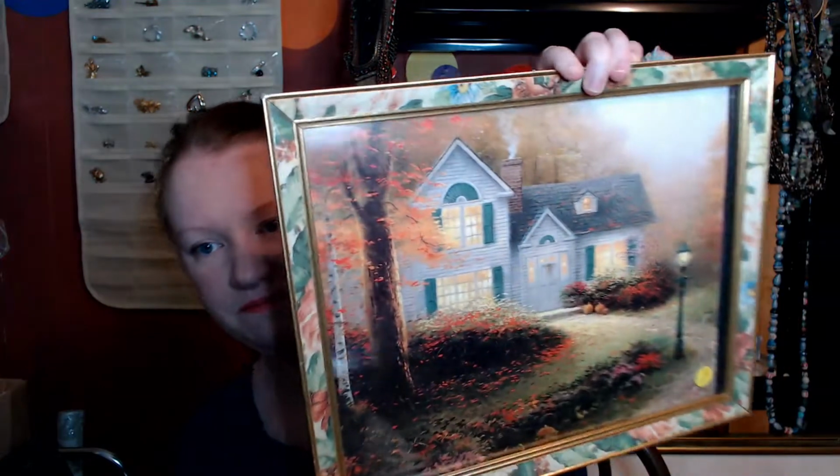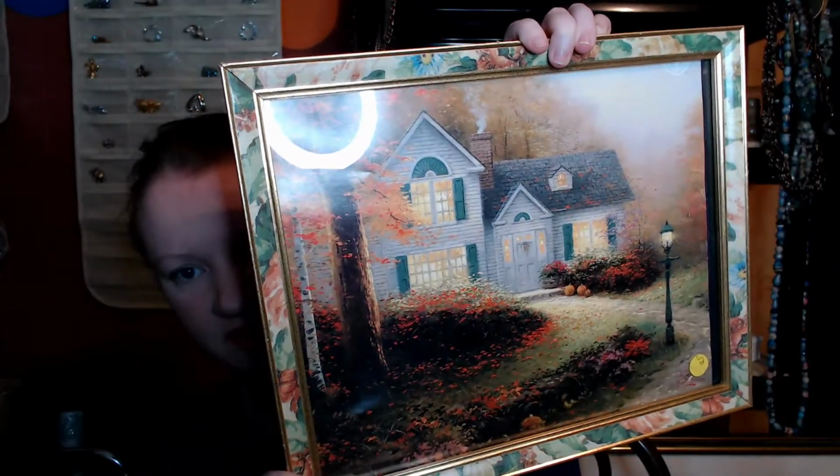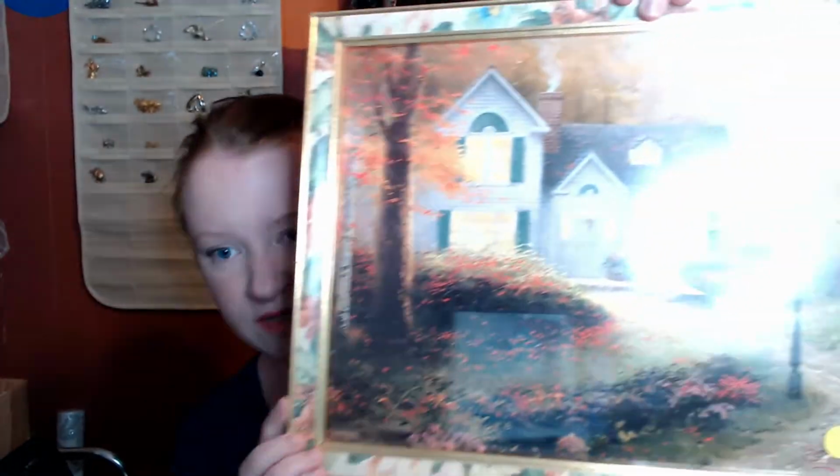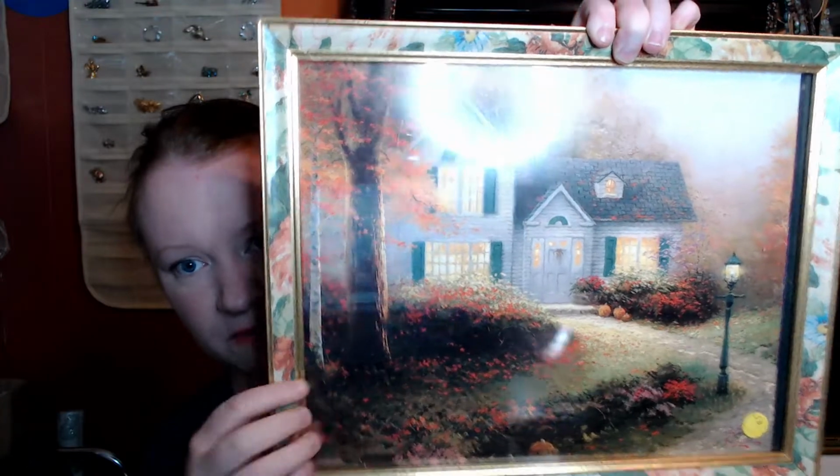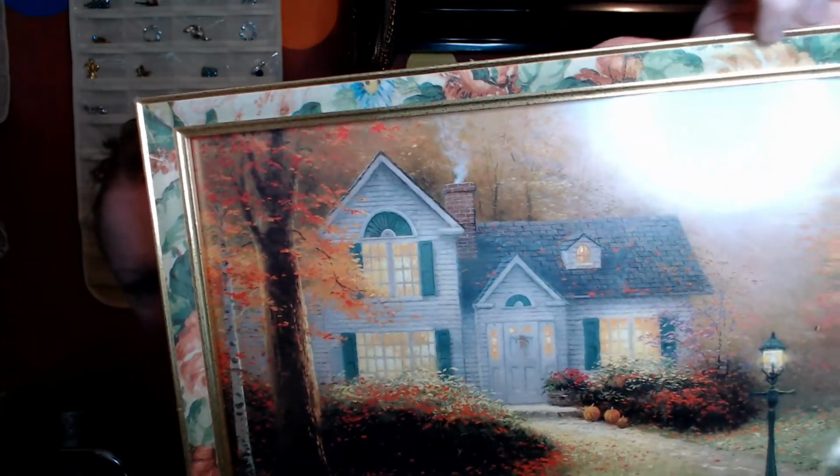Okay, next over here. I have a lot of frames and stuff today for you. I got this at a barn sale for 50 cents and I got it for just the frame. I always remember to just look at the frames, even if I don't necessarily like whatever's framed. And I don't think anything special about this, but I love how the frame itself is floral. And I just think that it would look really nice. I have a second one here, and I think they just both happen to be floral. They don't have anything to do with each other.